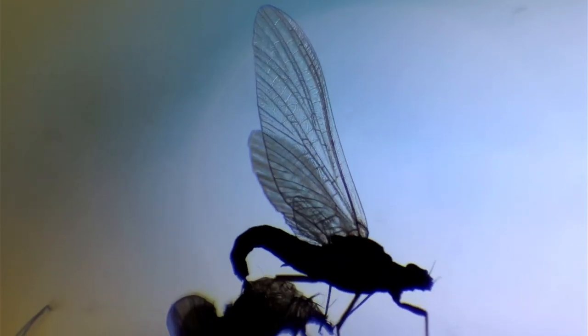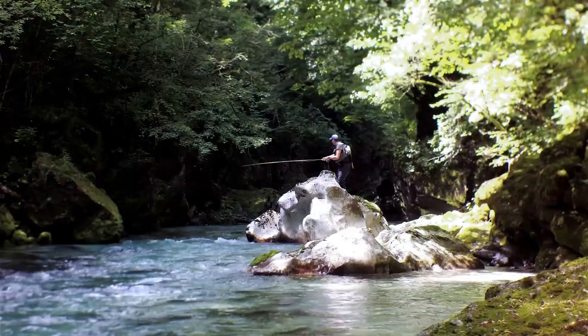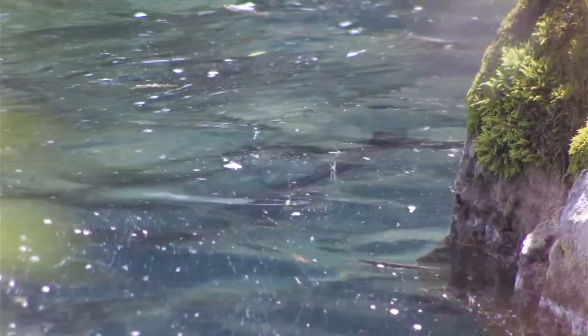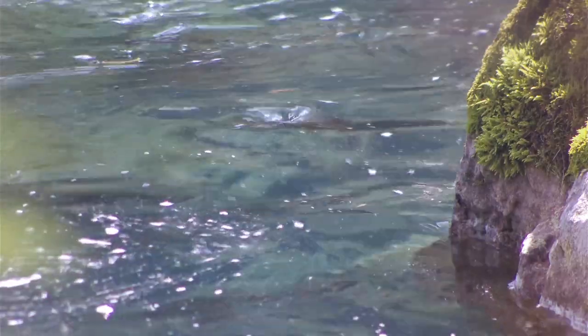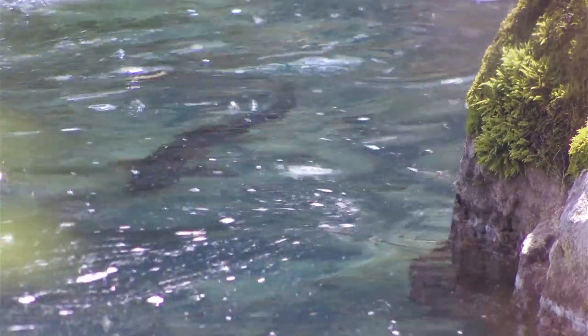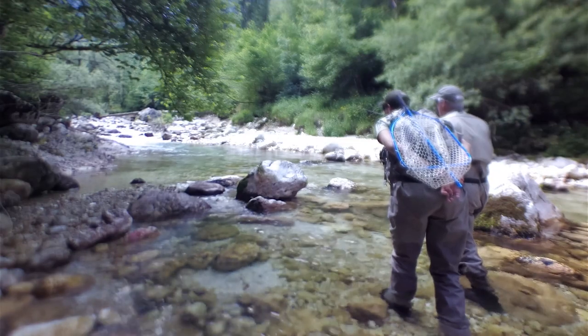When the sun becomes stronger and temperatures rise, life springs from every corner, starting the cycle of life. The hatches also change from midges to up-winged flies. Marble trout are possibly the smartest species of trout and can easily distinguish between a natural blue-winged olive and its parachute imitation. A lot comes down to the skills of the fishermen and the guide's help to know which fly to use and where fish will potentially be rising.